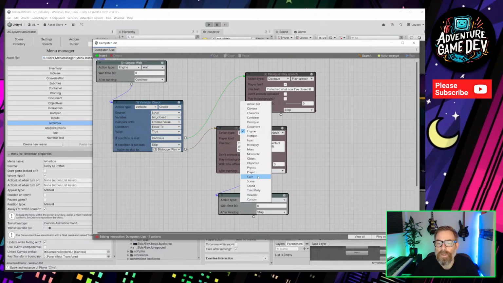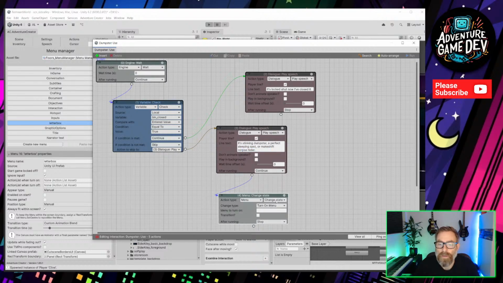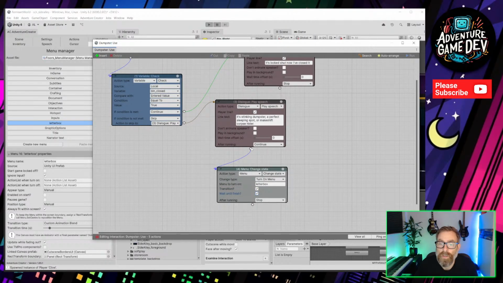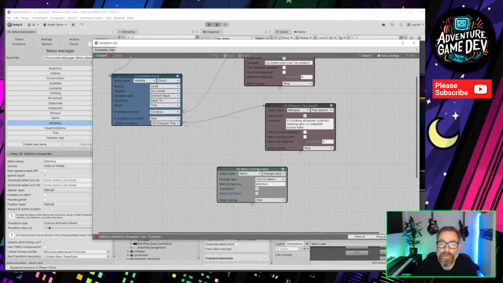I'll just do a menu, change state, turn on menu, letterbox, put transition so it fades, wait until it finishes. I'll just swap these around.